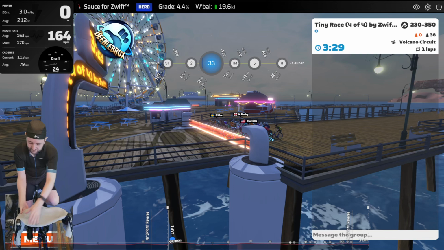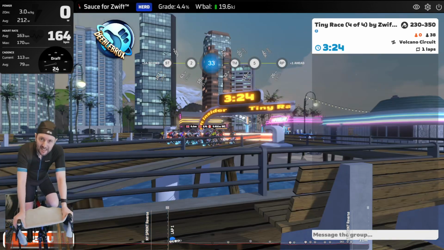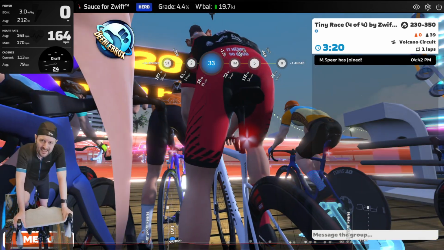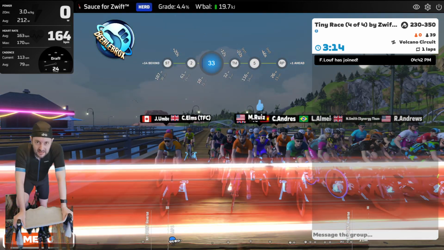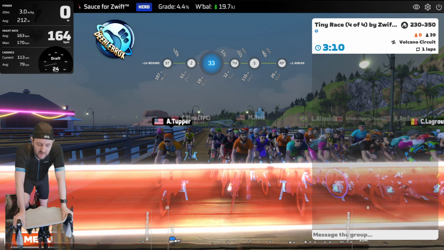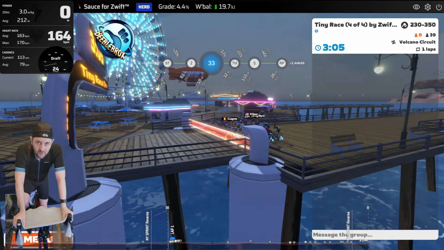Right, so what we got? Leading plus 1 lap of Volcano circuit, counter-clockwise I think, and 2 feathers, so one just as we get to the beachfront out the pens, and then one as we enter the volcano.